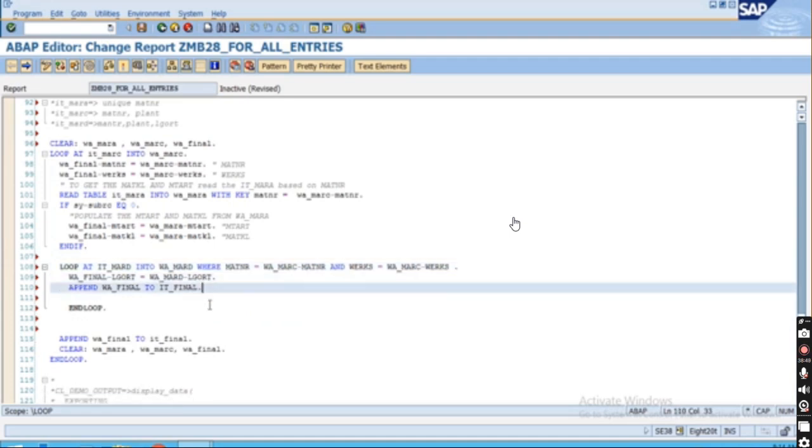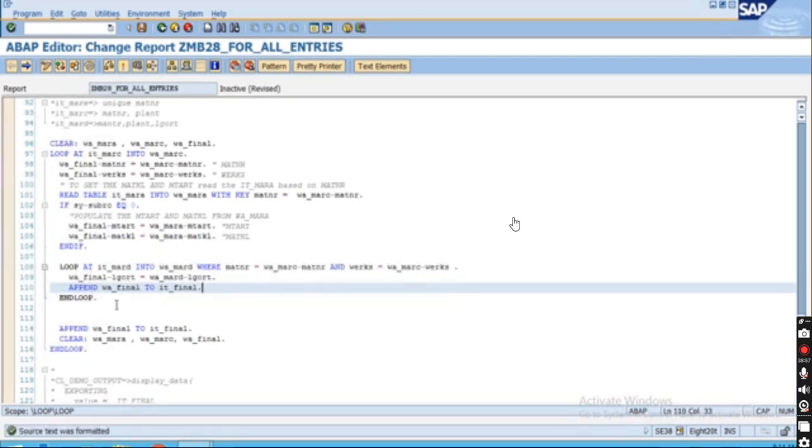Similarly, what you can do is put a loop over here, and for one material you can have multiple sales documents. One material can be present in multiple sales documents. So if you want to get all the sales information related to that particular material, again you have to put a loop on that.